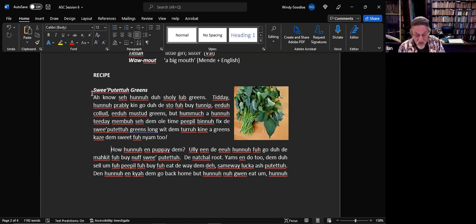So in the old time, people used to also gather sweet potato greens because they are also very tasty. How Hannah and Papidim, how are y'all? Now the N is another one of these words that means two different things. It means and, A-N-D, but it also means future, will. So how Hannah and Papidim, how are you going to prepare them?